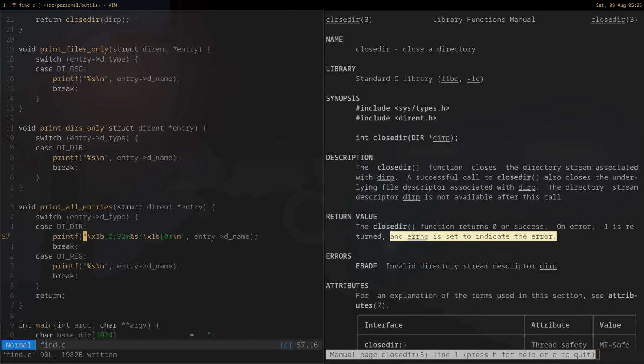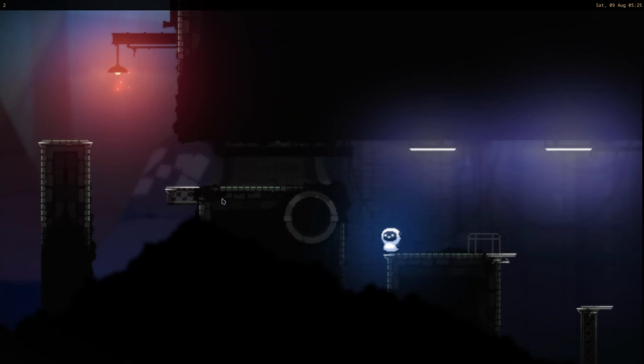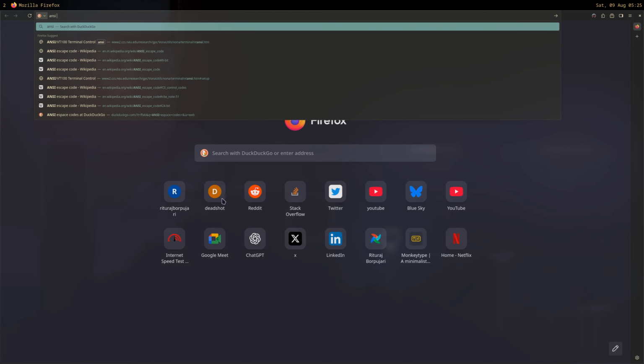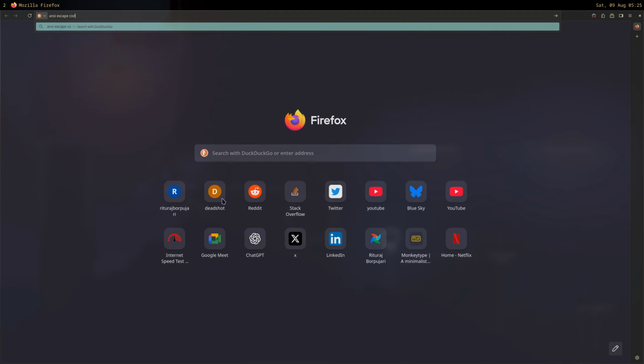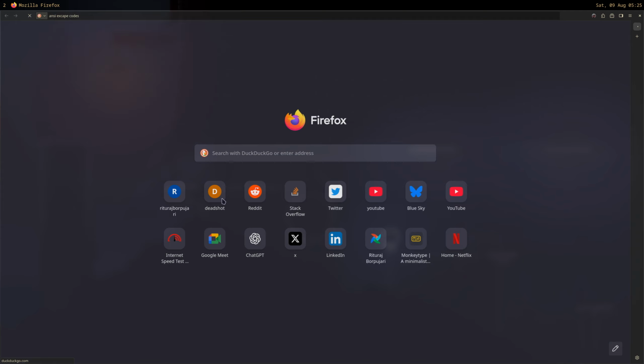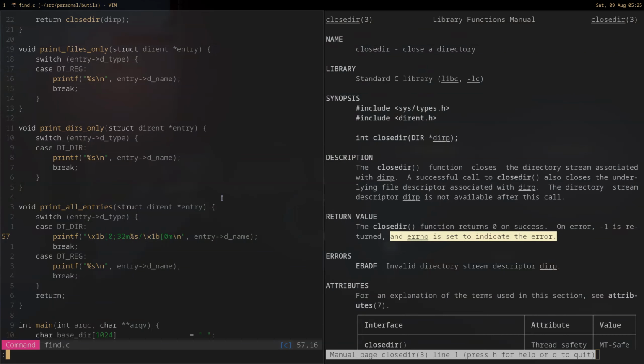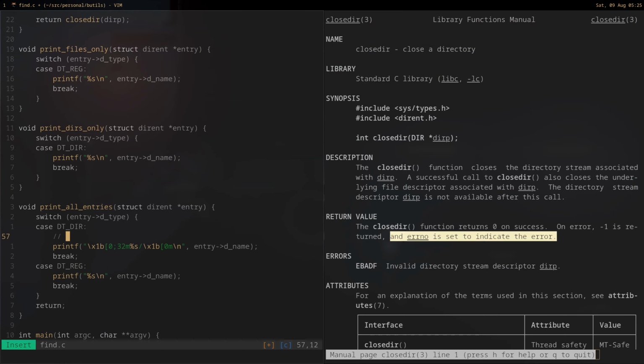Take a look at ANSI escape codes. Okay, I don't have internet, that's just for now. My router is not working, I have to restart this. But look at ANSI escape codes on Wikipedia, and you find how to do this in the color section.